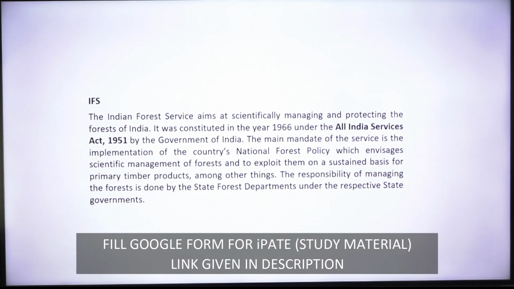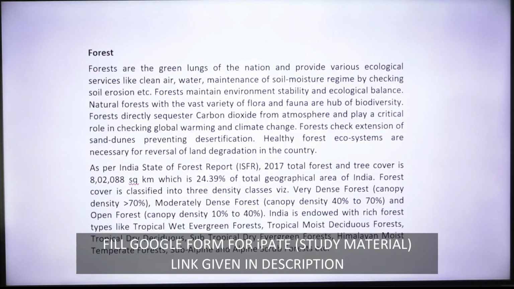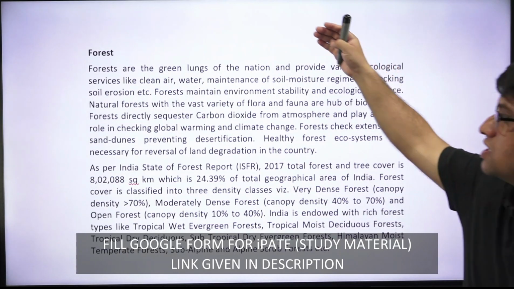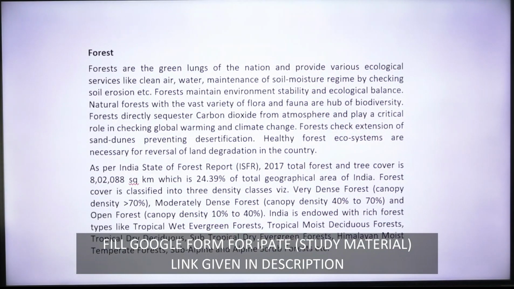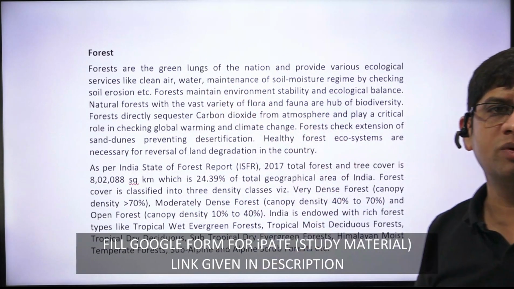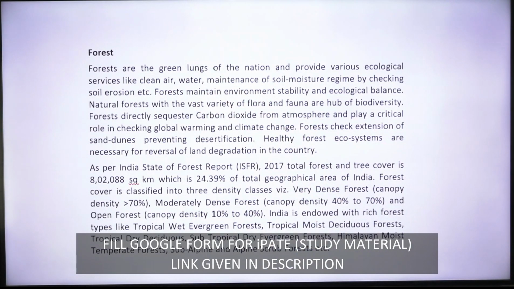Okay, now there are state forest departments also, as I told you that forest is basically a subject for states also, so that is going on there. Now what is forest? You know, forests are nothing but the lungs of any country. It is a sink where carbon dioxide can be properly eliminated, and carbon dioxide can be purified into oxygen. That is the work which lungs do in the human body. Forests are also doing that.